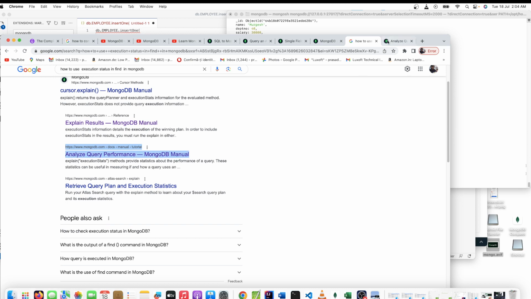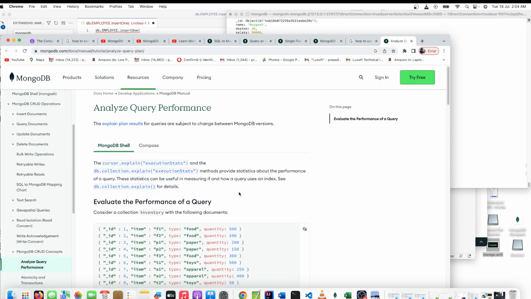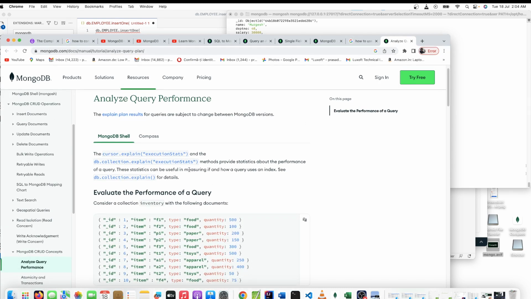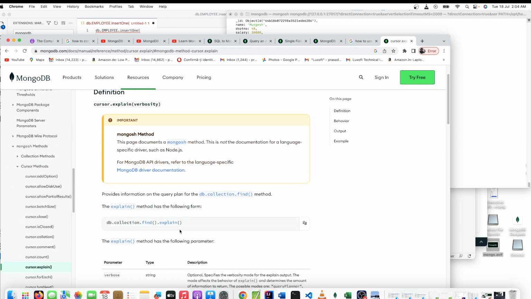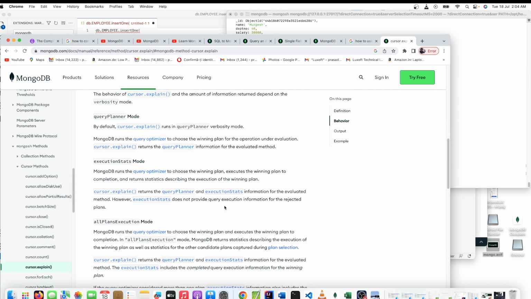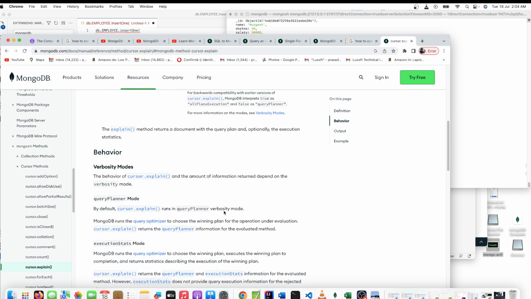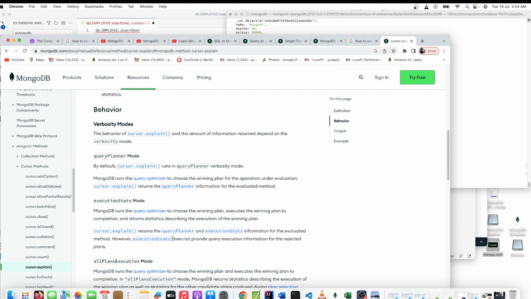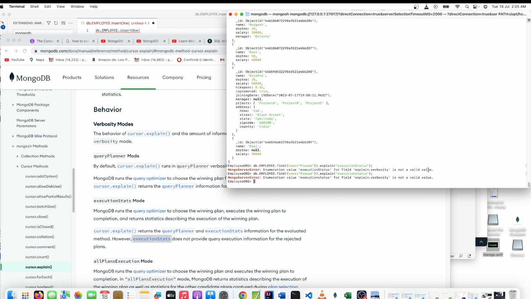Analyze query performance. So execution stats.